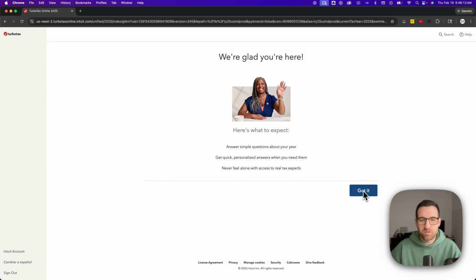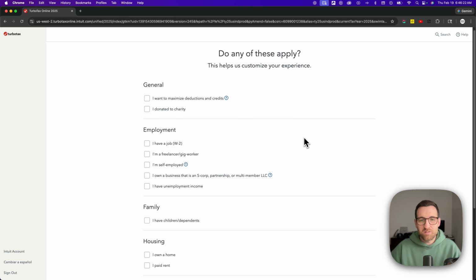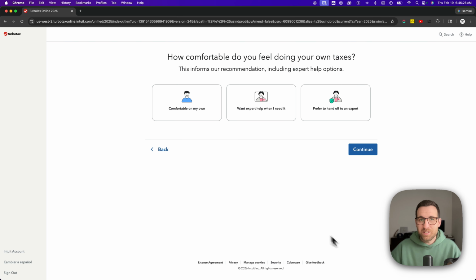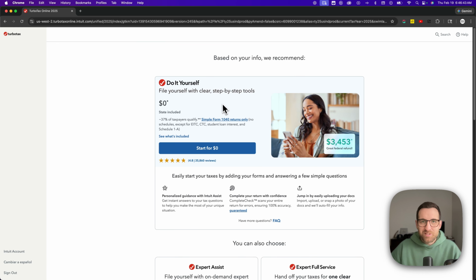So if you just signed up or just created an account or you're just signing in for the next year, you're going to start here pretty much. You're going to say, got it. And then you're not going to check mark any of these. This is to have TurboTax recommend you a product. So don't check mark those, hit continue, and make sure you say you're comfortable doing it on your own. It's still step by step and guided, but you don't have the expert assistant mode, which kind of might have gotten you into a pickle in the first place. So we are comfortable doing it on our own because we can always upgrade. TurboTax will always let you upgrade, but you can't always downgrade.